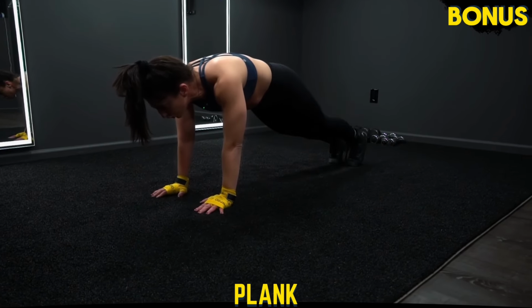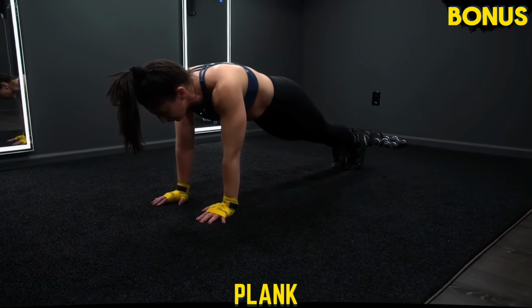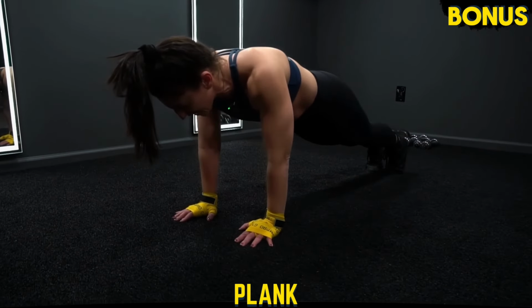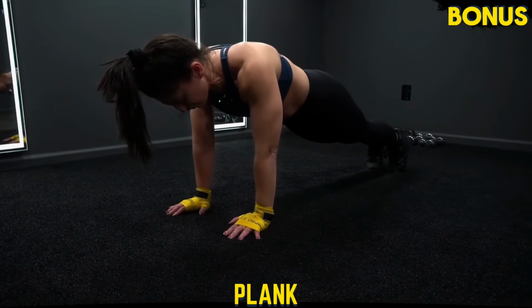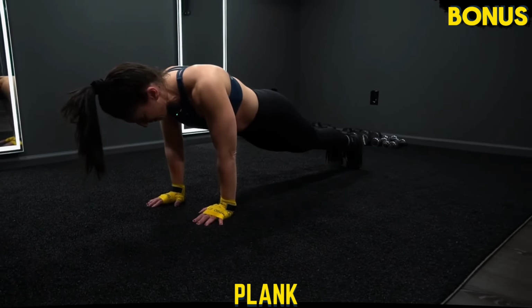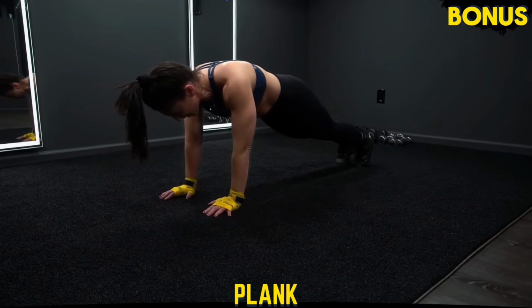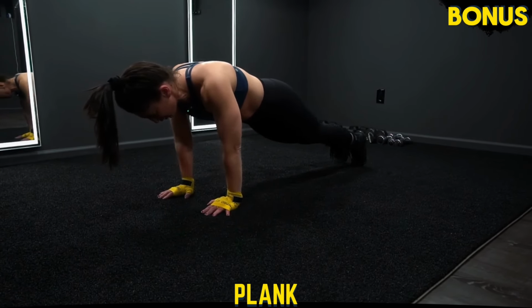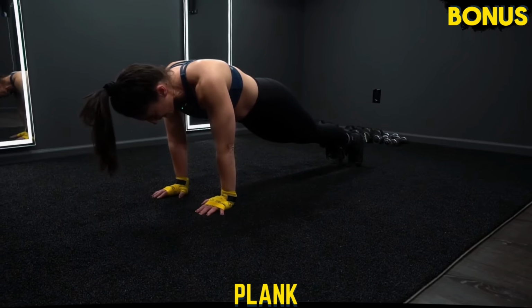3, 2. Hold your plank both together. Thighs are together. Okay, rock it forward, rock it back. Notice my feet, super in control. Rock it forward, good, rock it back. Shoulders should be burning here. Core is tight. Let's go, 4 more. 4, 3, keep it tight, keep it right. 2, and 1.